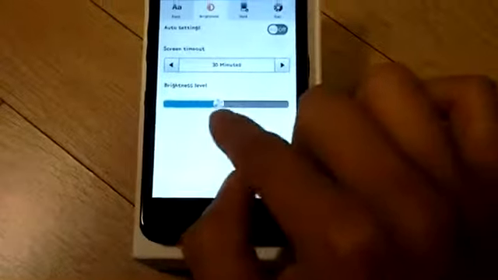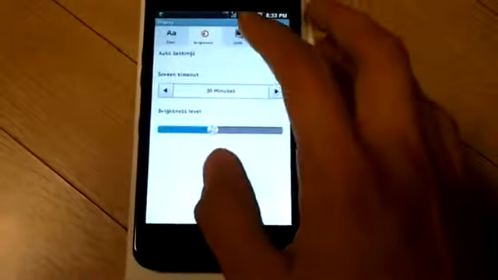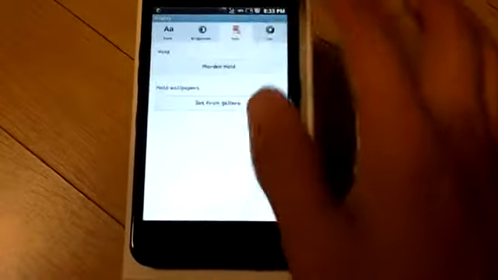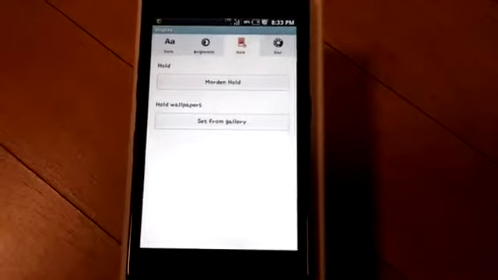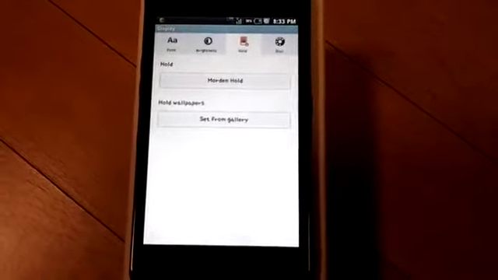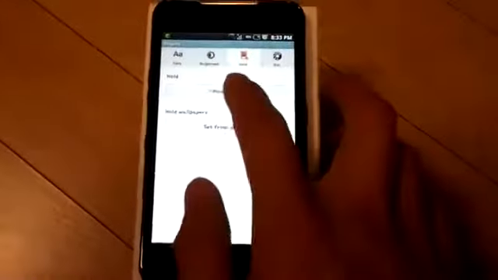And I want you to notice this is not even halfway. So this phone is very, very bright, the screen. And also, as you can tell, this is Korean because it's supposed to say modern, but it says modern. So maybe I should go there and give him some lessons.